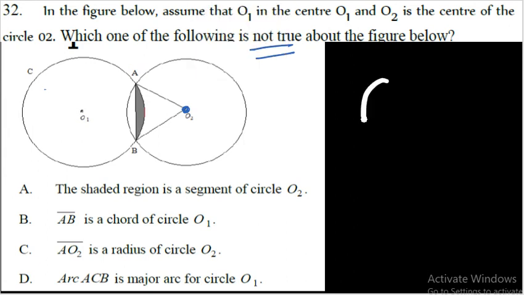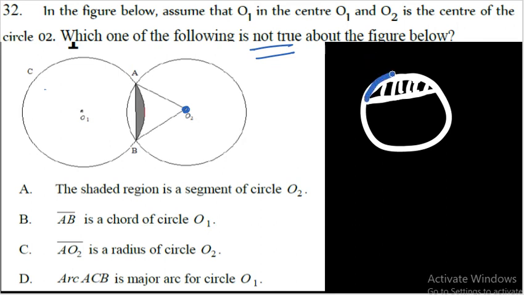If you have a circle, and in a circle, if you draw a chord, meaning any line segment in a circle, both endpoints must be on the circle. So a chord and the arc of a circle together, they will form a segment. This shaded region we can call a segment. This is what segment means: arc of the circle and chord of a circle. So this is a chord of a circle.